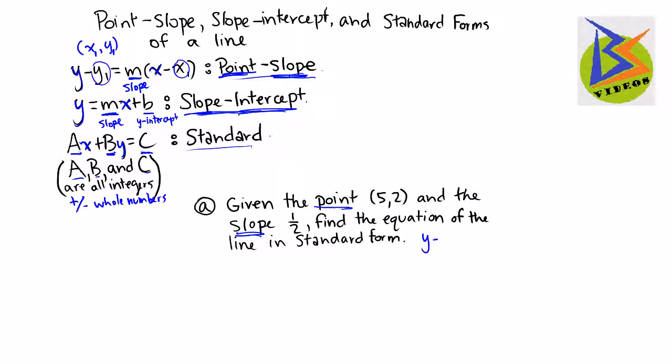So we are going to write this equation: y minus y sub 1 equals m times x minus x sub 1. And in this case, we see that our specific point is this x sub 1, y sub 1, and our slope, which is m, is this 1/2. So we are just going to plug in everything that we know. So we look at this y sub 1 and we see that it is 2. We see that 1/2 is our slope, and then we have x minus x sub 1, which is 5.